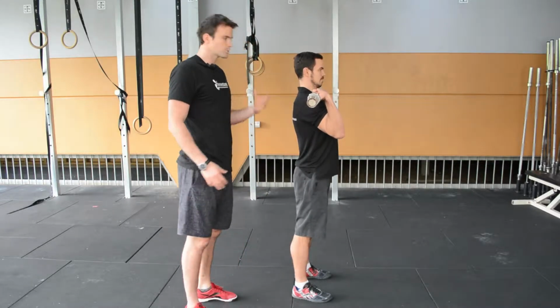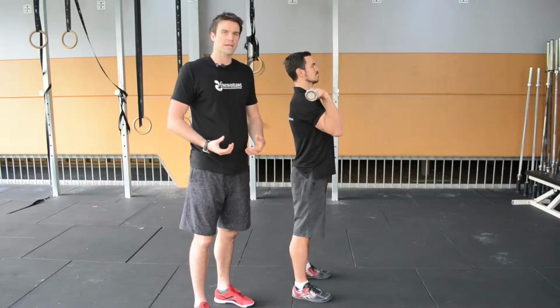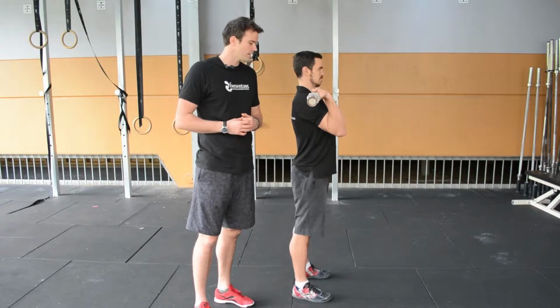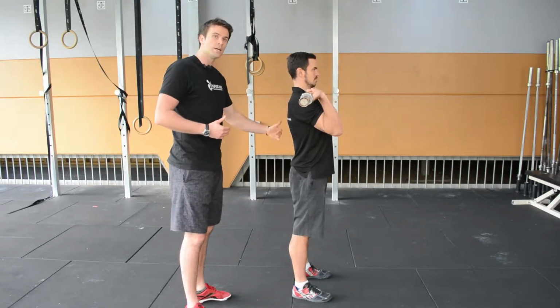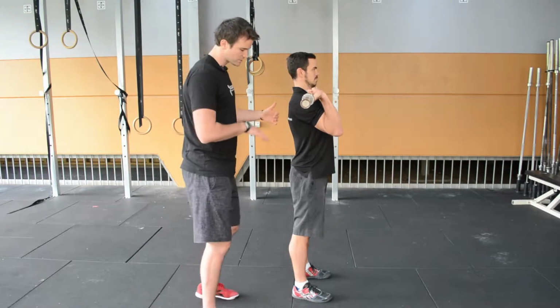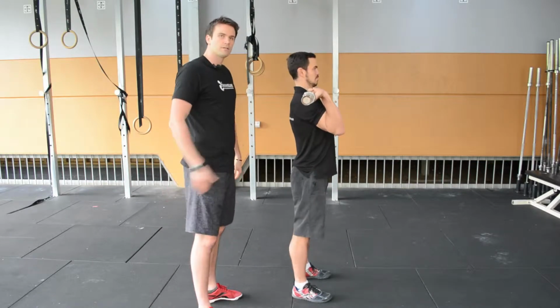Now, with the push press, what we're going to do is actually make use of our legs and the momentum that we're going to create in order to initiate that movement to get that bar moving overhead. What I want you to imagine is that you've got your back up against a wall and you're sliding your back up and down the wall. So what's going to happen is that your knees are actually going to poke forward, and then you're going to go down and then come up.